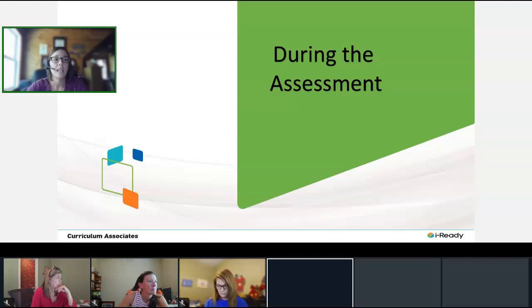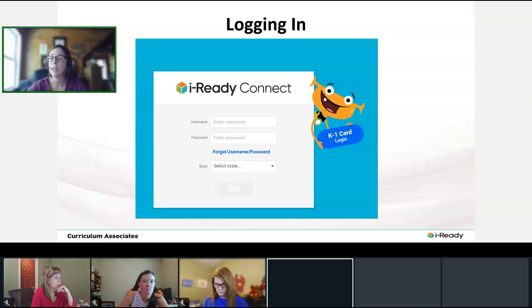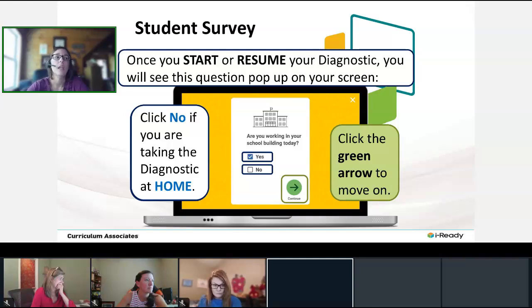When they enter that classroom, the teacher will go through some directions, and they'll give them a link for logging in, and they will put that in the chat box, and the student will click on that link, and they'll be taken to a login screen, and the teacher will provide them with their username and password and give them the directions on how to log into the iReady platform from that screen. Once students get logged into the platform, they will be given a survey, and it looks something like this.